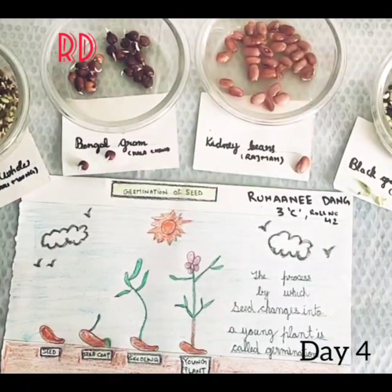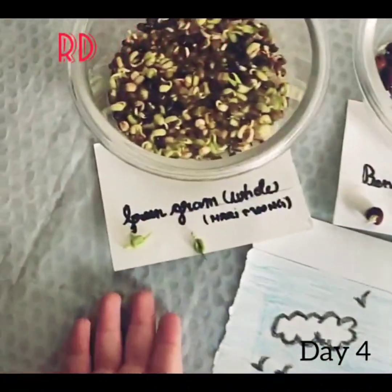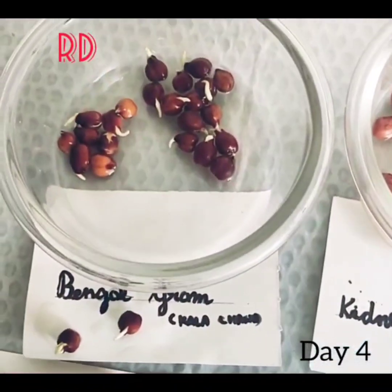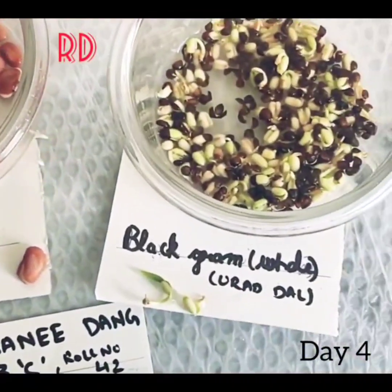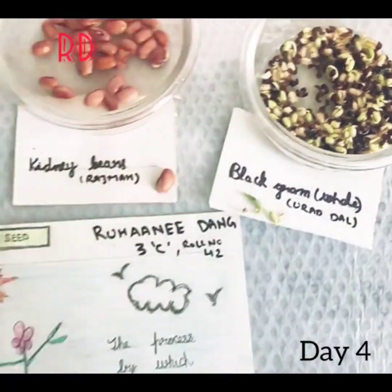It's day four of my project and you can see in green gram the seedling is visible. In Bengal gram the roots are visible. In kidney beans the seed coat is visible. And in black gram the seedling is visible.